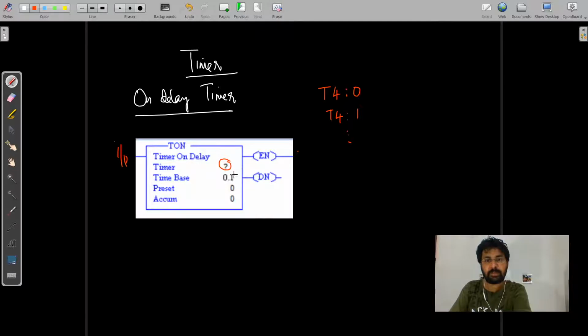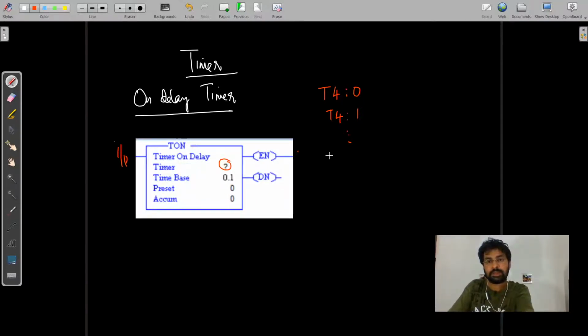And here we have a time base. So this is the base of the timer. So this is 0.1 seconds. We can have 0.01 seconds or 1 second or 10 seconds. Depending upon the time base value the timer will run. And this preset value is the number of times this time base will be counted.